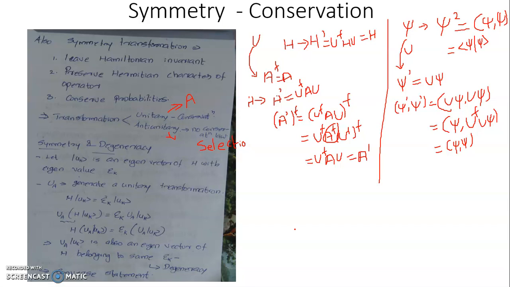We have also seen that if an operator commutes with H and this operator happens to be a Hermitian operator, then it will be capable of generating a unitary transformation for the system. And since this operator commutes with H, the unitary transformation of the Hamiltonian will leave the Hamiltonian invariant, so that this operation is a symmetry operation. A symmetry transformation for the Hamiltonian will evidently mean the presence of a Hermitian operator that acts as the generator of this unitary transformation, which turns out to be a symmetry transformation, and will be a constant of motion.